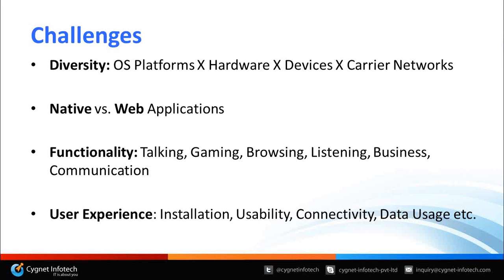I won't say last, but the user experience part is one of the most important aspects of mobile application testing, and that includes installation, usability in terms of the same application being used across different devices, connectivity, as I mentioned. People may be using it on a 2G connection network or 3G connection network, even for that matter on LTE connection. And so we have to make sure that the challenge is all the users should have a similar user experience, even though they are using the same application using different connectivity. So these are some of the challenges that we may come across.